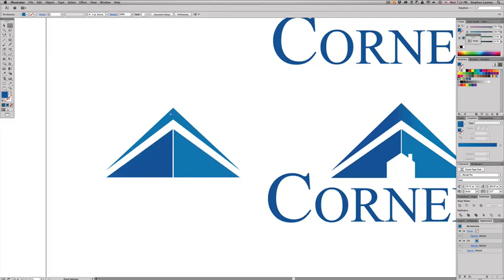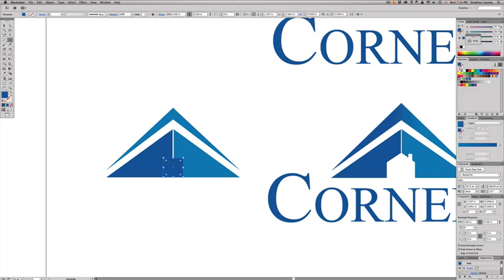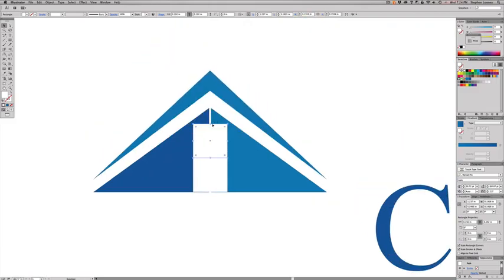All right. What we're now going to do is basically make that house up there. So we're going to make a square right here, and we're just going to center that by eye right there. We're going to fill it with white. We're going to Option Click, and shift that up right there. We're going to zoom in, and make a point right in the middle by hitting the plus sign on the keyboard, clicking right here, and then hitting the minus sign, and then boom, boom. Cutting those 2 points out.